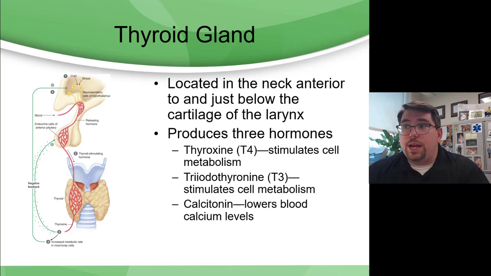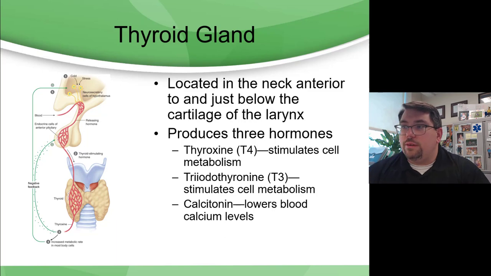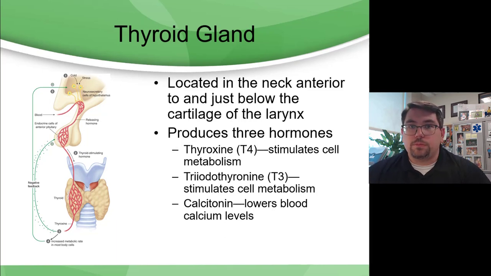The thyroid is really predominant for 3 major hormones. Thyroxine, I can never say all these correctly, triiodothyronine, I believe that's how you pronounce it, and calcitonin. In essence, you're going to see that thyroxine stimulates cell metabolism. The triiodothyronine, T3, also stimulates cell metabolism, and then calcitonin helps lower blood calcium levels. So it's all part of that process of maintaining the normal functions of those 3 different hormones.